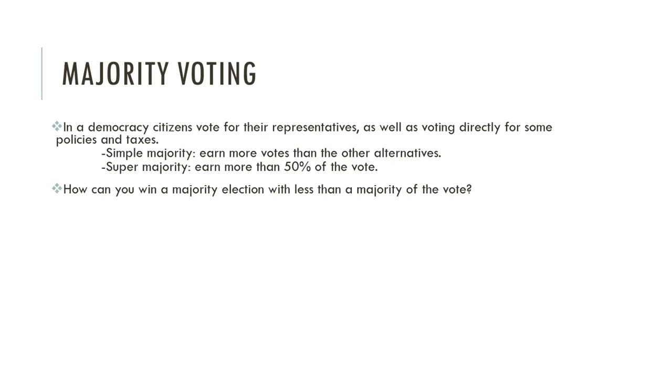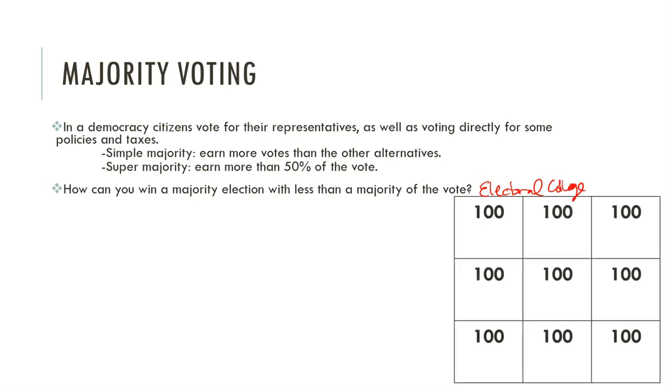But the way that certain elections work is with like districts or groups, or in the US, we have the electoral college for the president. And what this means is that each chunk of people maybe counts as one vote. And rather than having individual votes added up, we're looking at the voting of the groups.